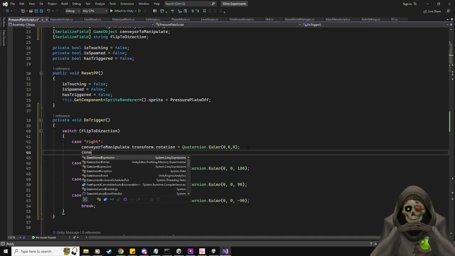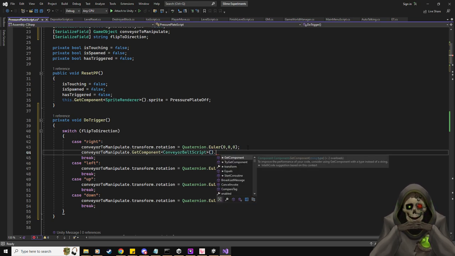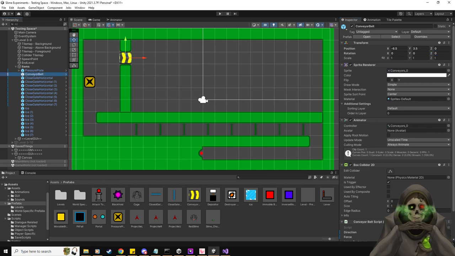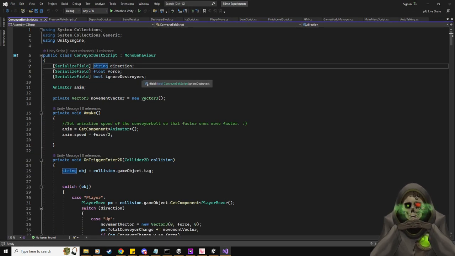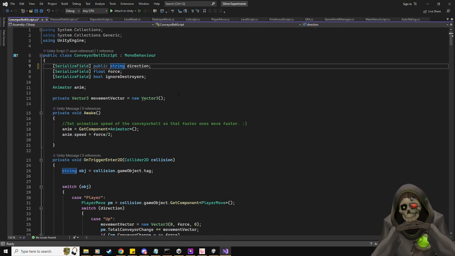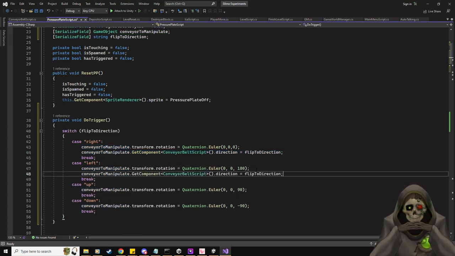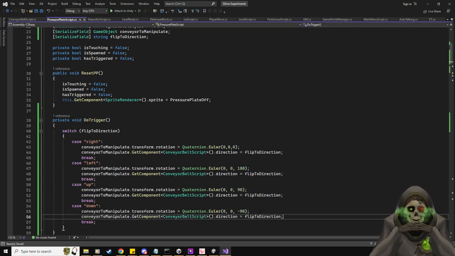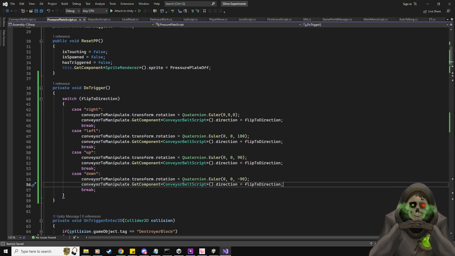And then we need to do conveyorToManipulate.GetComponent ConveyorBeltScript. And we need to open up the conveyor belt script to make a value public. So our direction string, we want to be public. Doing that, I can now edit this string here. And we want to do direction equals flipToDirection. That way I don't have to keep typing the different things in here, right? Okay, and the force shouldn't change or anything. It's just going to change the direction that it's going in. So that should take care of that. That's the only thing I plan to do with a destroyer block hitting a pressure plate.